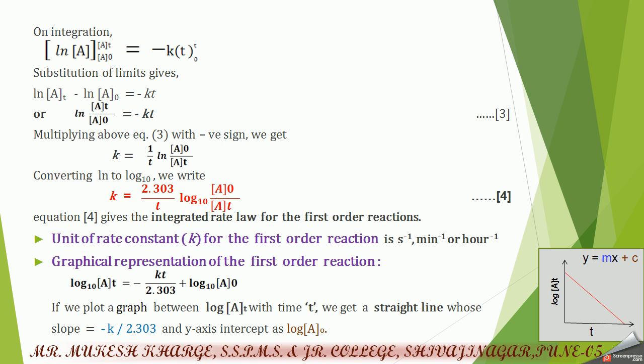With the help of this integrated rate law equation, we can determine the unit of k, which is the rate constant for first order reaction. In the logarithm term, two concentration terms are involved and there is a division. So the unit of concentration, that is mole per dm cube, gets cancelled, and in the remaining equation only t is the term in the denominator whose unit is second, minute or hours. So write the reciprocal of that. So our unit for rate constant is second inverse, minute inverse or hours inverse. This is about the unit.